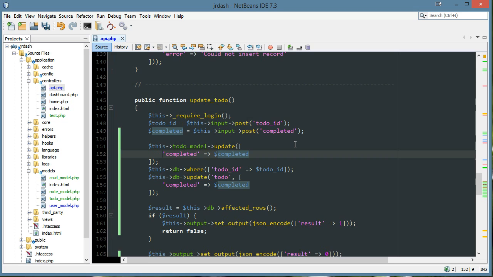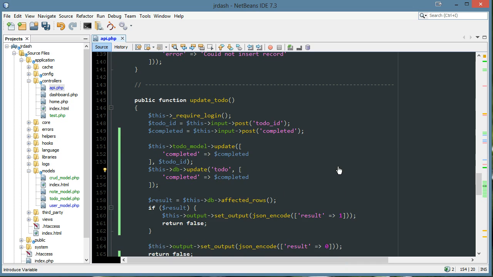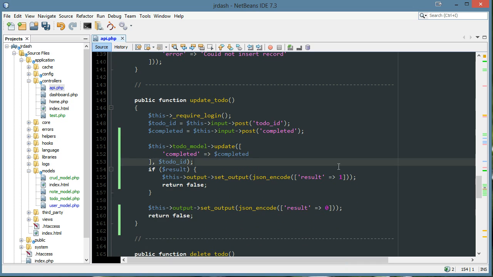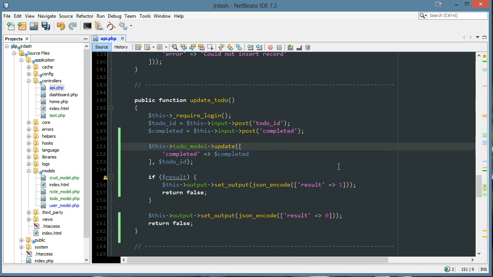Oh, sorry. Okay, and the where will be comma to do ID. I can delete this, delete the affected rows, and our update gives us the result. Very simple. And that's it for that one.